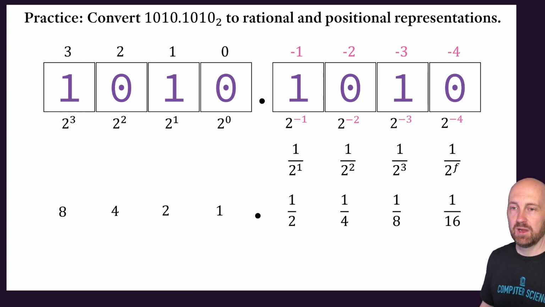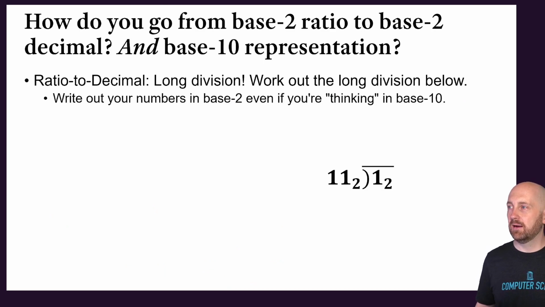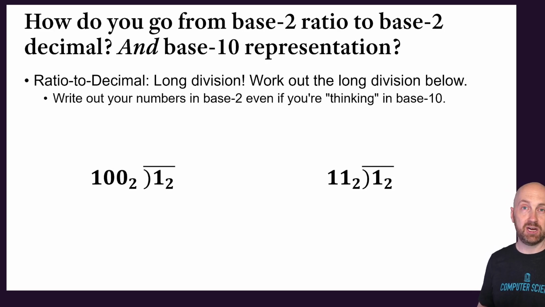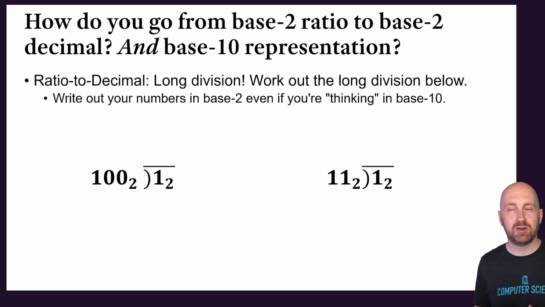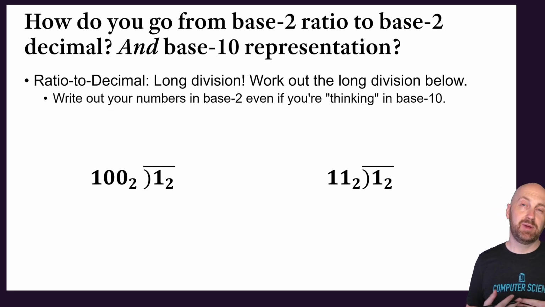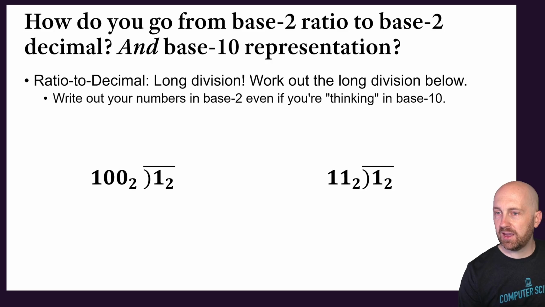All right, so how do we go from a ratio that's expressed in base 2 to a decimal encoded in base 2 in this representation? Well, long division, right? Now, long division is kind of strange when we're thinking about borrowing and subtracting and carrying out binary operations over even integers in binary. So that's a little bit uncomfortable. So one of the things we can do is go back and forth between our understanding of this number in binary and base 2 versus in base 10. And let's try that here.